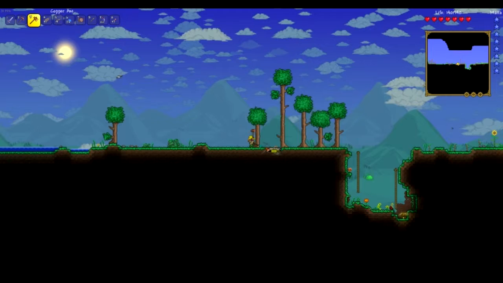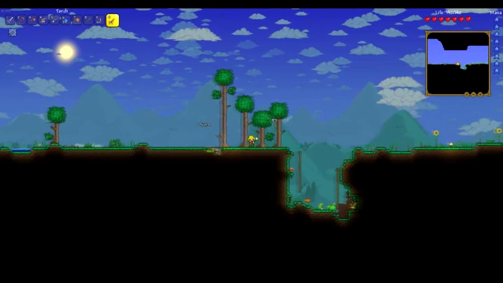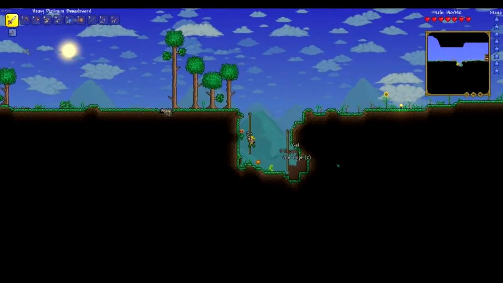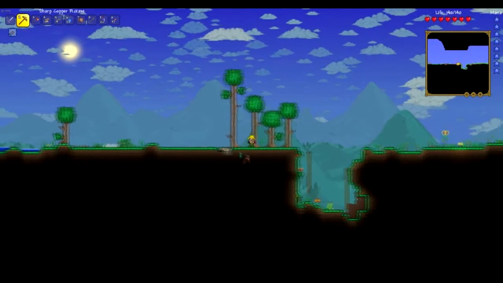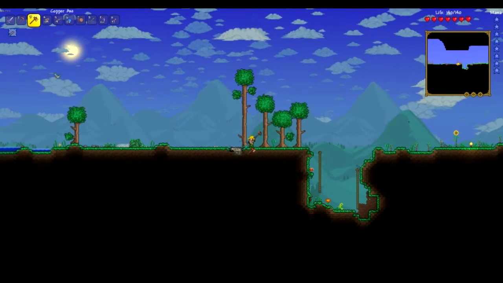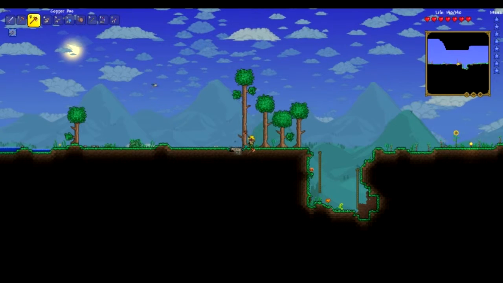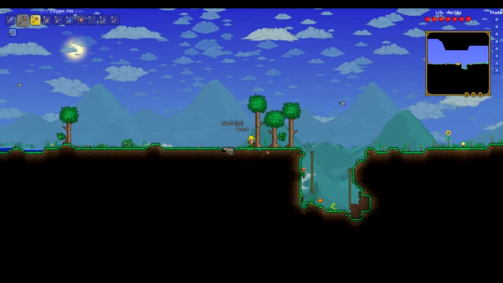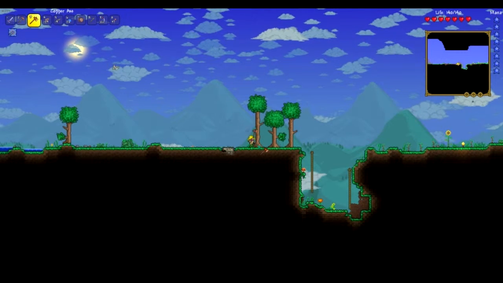So, yeah, I also really want to see if you actually get anything for killing the golden squirrel. Apparently, if the slime kills it, you're not going to get anything. Which is good. And the slime killed it. Yeah, golden squirrels. I'm always confused with those. I don't know if you can actually get them or not.